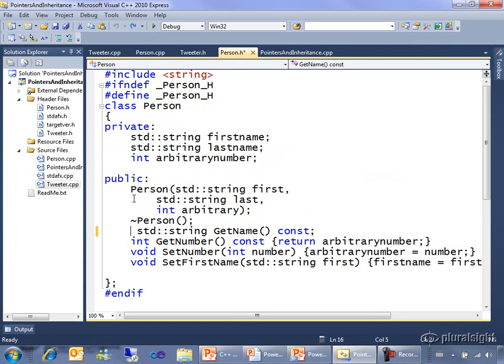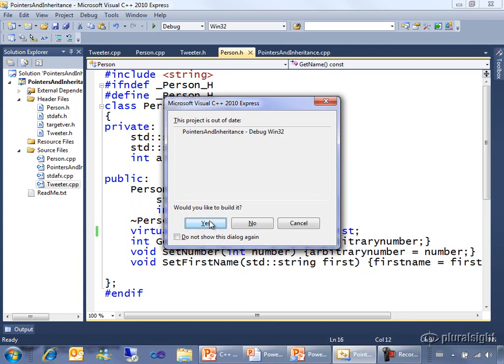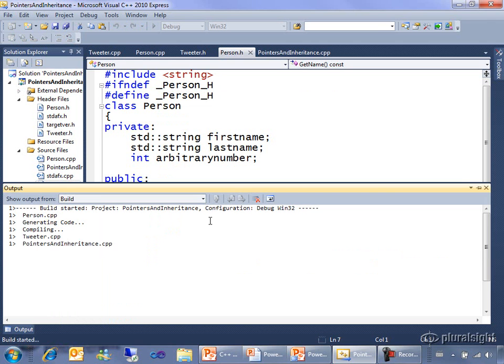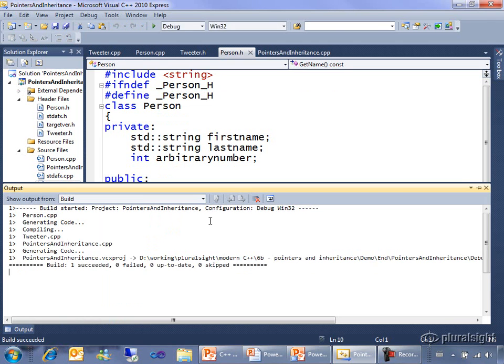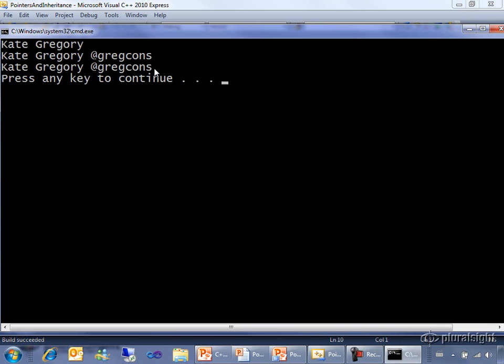Now I only need to do this here in the base class. I don't need to do it in Tweeter. You can if you want as a form of documentation, and I don't need to do it throughout all of the inheritance hierarchy. I can just make this single change here and then just run it. And you see now the tweeter code ran even though we were using a person pointer, because it really points to a tweeter object. And when the function's virtual, that's what drives it.